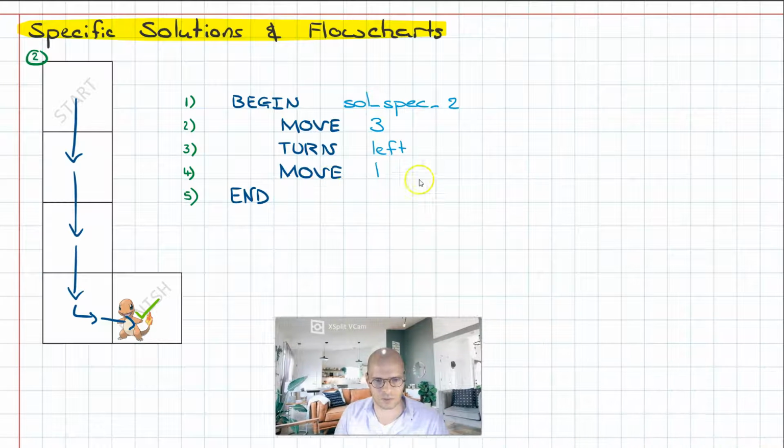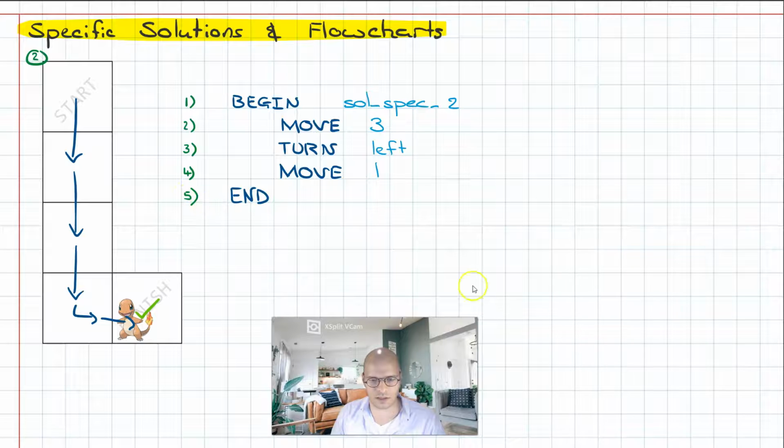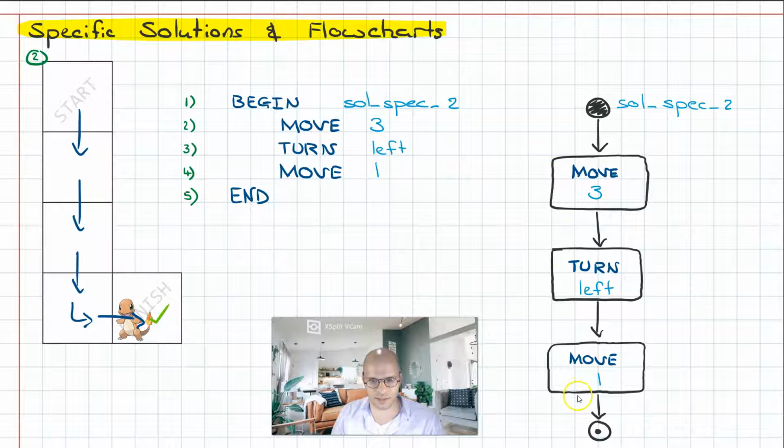The next step is we're going to convert this particular code into a flowchart. This is shown over here. Notice how the complexity of the code has increased. Before we had 1 instruction, now we have 3. Consequently, the flowchart itself has gone from having 1 block to now having 3 instructional blocks. What I'd like you to do is copy this down into your book as well. So copy the flowchart down as if you did it yourself. Pause the video until this is done.